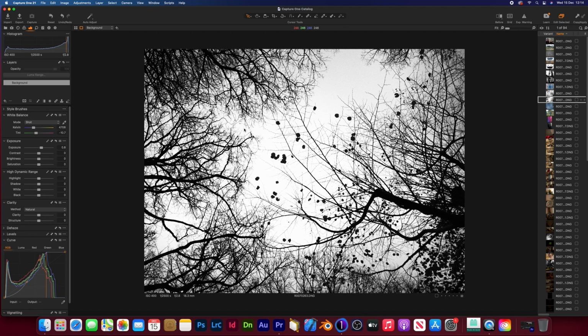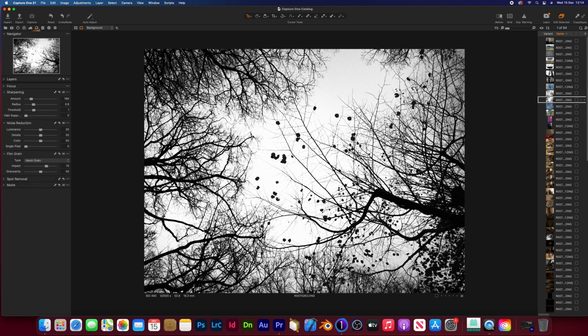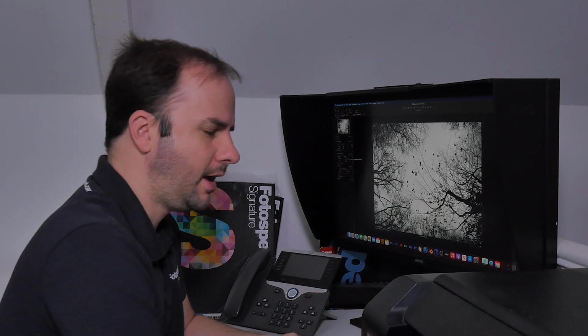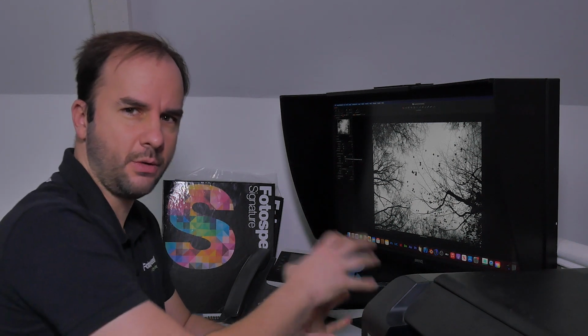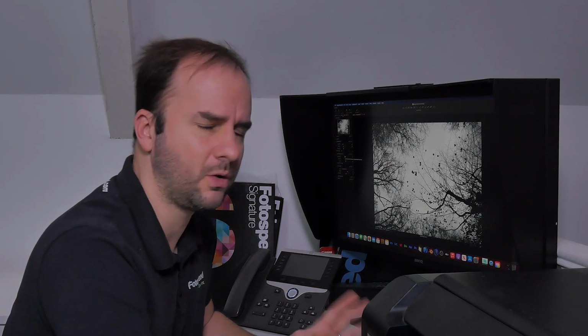The next one across, we have the sharpening menu. Again, very similar to Lightroom in the sliders we have in luminance. Now I'm going through this quite quickly as an overview. The best thing to do is actually play with the software. I'm not going to go into the detail of editing in Capture One, because it's quite an in-depth talk-through. I am looking to do some more videos on Capture One though, so I will be posting those, but there is also some amazing content out there on YouTube on Capture One.